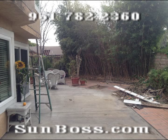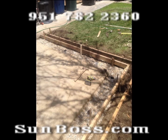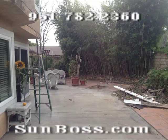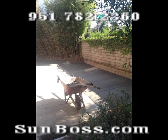But once we began the teardown process, the client had to make sure that the actual yard would drain properly because there were a lot of drainage issues with the way the landscaping had been configured in the beginning. With all the water coming off of the house roof, you have to make sure that when you build a new patio, all that water is going to be handled.